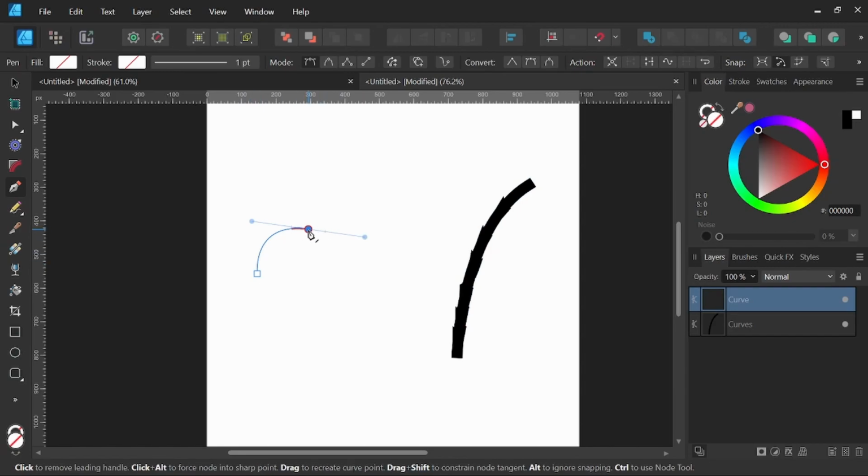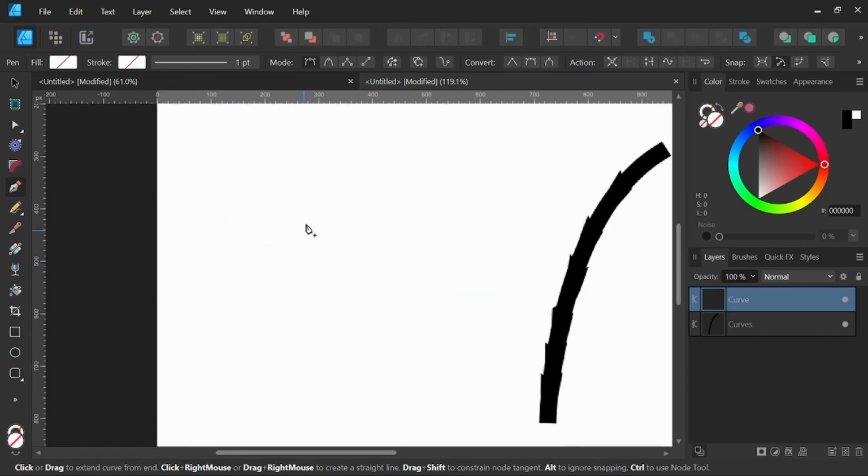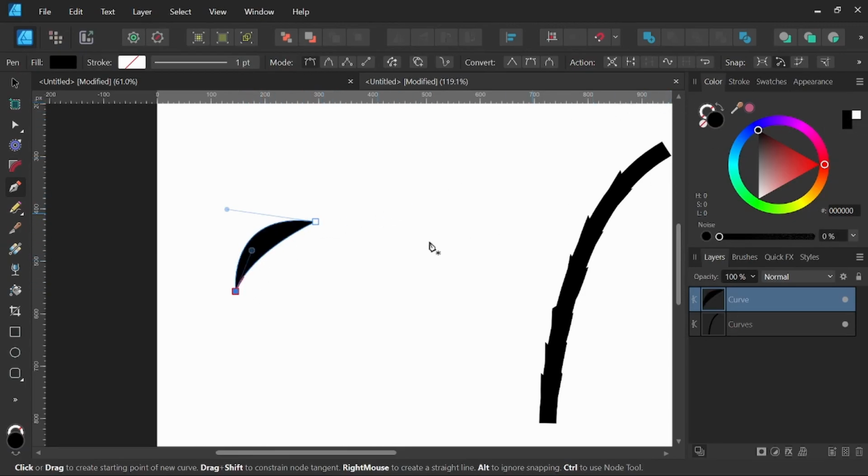I'll go ahead and click on this to end that, and we'll come back to our original point here. The circle below the pen tool shows that by clicking on it, we'll close this shape. And we'll create a fairly subtle, but still a slight curve there. And for our fill, I will select black.